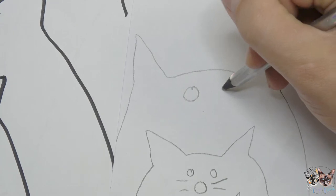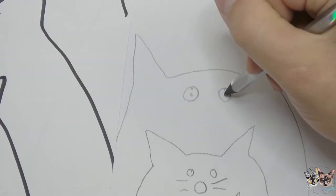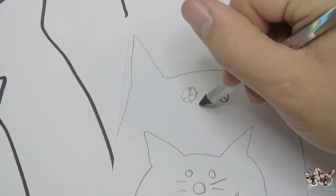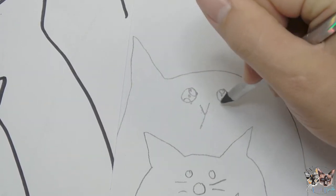The next cat, I'm going to draw some more circles. Now, say if you're really good at drawing fancy anime eyes or whatever, you can make your cat have fancy anime eyes if you want to. But the nose is super important. So the nose, we're going to make this one into a Y for yellow.